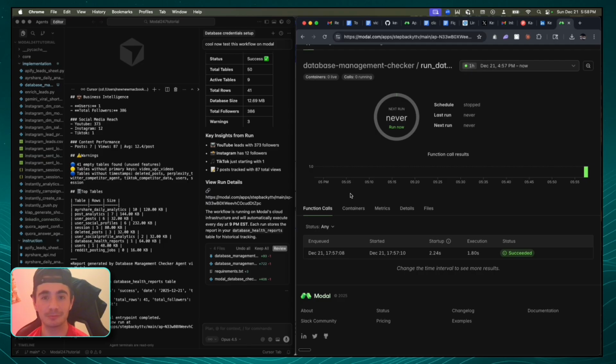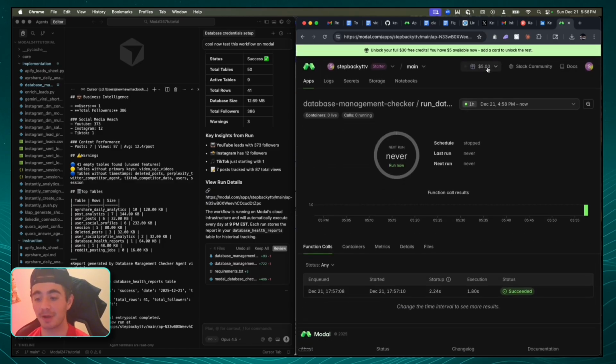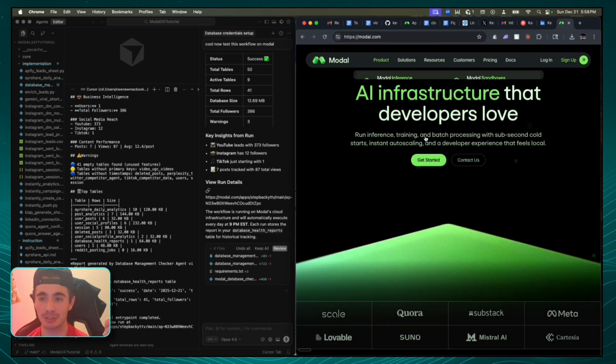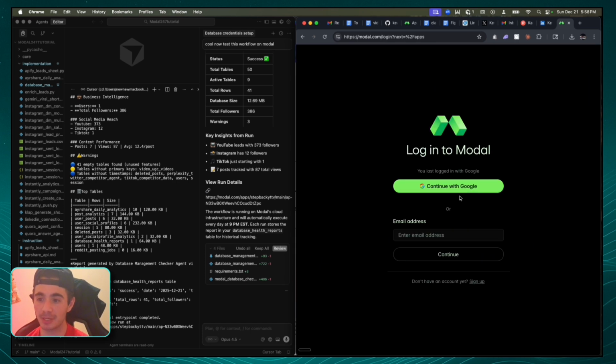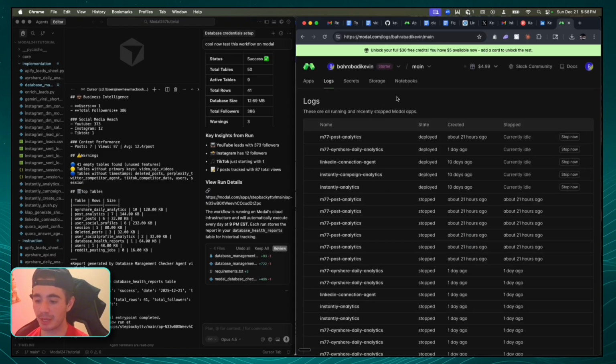So now we have set up our first end-to-end Claude Code agent that runs whenever you want. And the crazy thing is, guys, that $5 credits that you start with, I promise will last you a very long time. If I were to switch into my account that I'm actually using for my agentic operating system, we can see we have a bunch of different agents that are running, and the cost hasn't exceeded a penny.